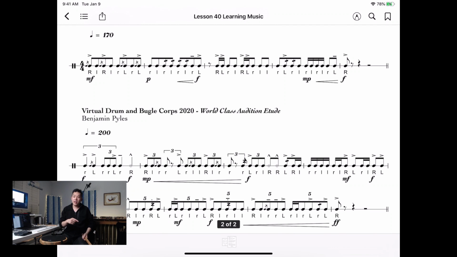We were just looking at Portraits in Rhythm, Etude number 4, and now we're moving into like the second half of the lesson, which is going to be about virtual drum and bugle corps, and we're going to be looking at both the A-class audition piece and the world-class audition piece. We're just going to look at a little snippet of both. I'm going to throw these last three or four strategies to you. And again, if you want to see the music as we're doing this, all the overlays, you can come on to Facebook and YouTube. The stream is happening over there as well.